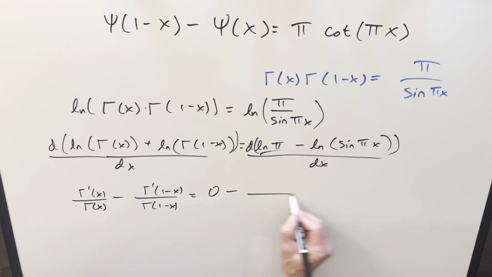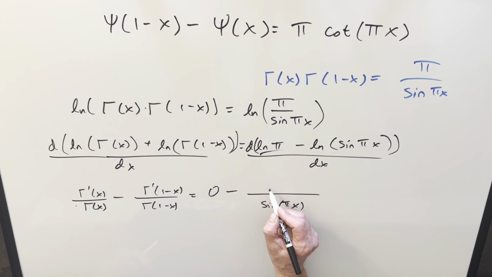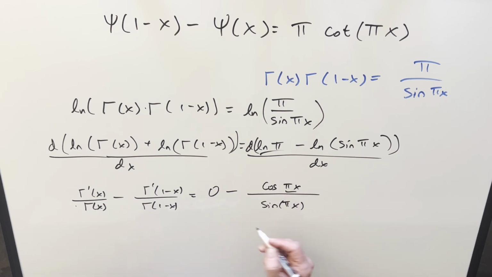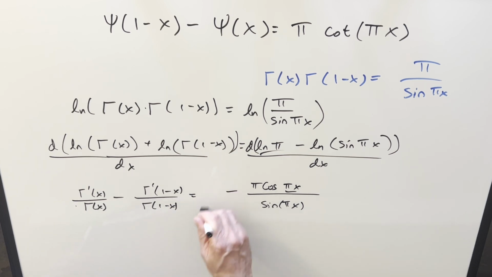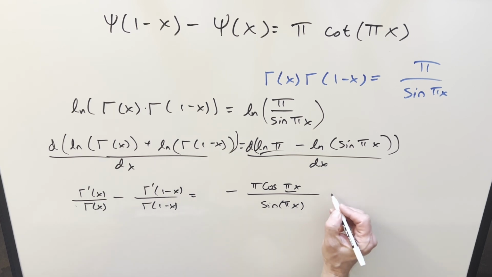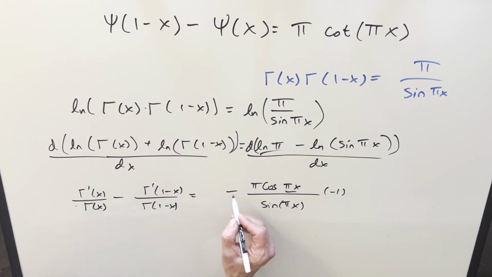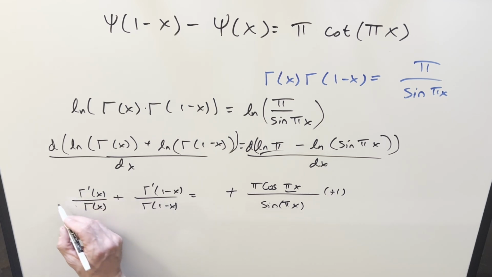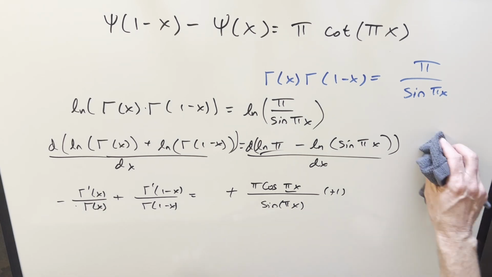Derivative of this, we're going to have 1 over sine pi x. Chain rule is going to be cosine pi x. Chain rule again, a pi pops out, and so we have a pi right here. Then let's get this 0 out of the way. That's not helping us. Then just by choice, let's change the sign. We'll reverse the sign by multiplying by minus 1 on both sides. So doing that, that's going to cancel that there. And then we'll just reverse the sign on the left side.